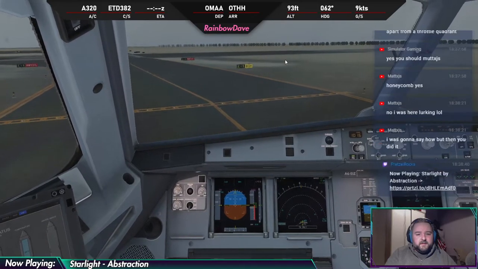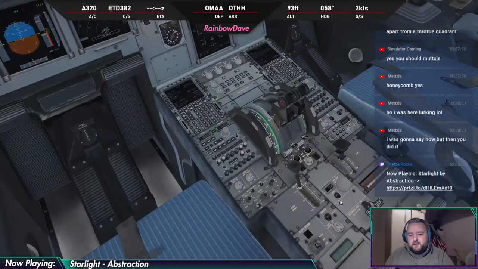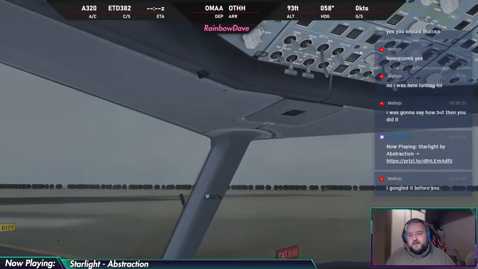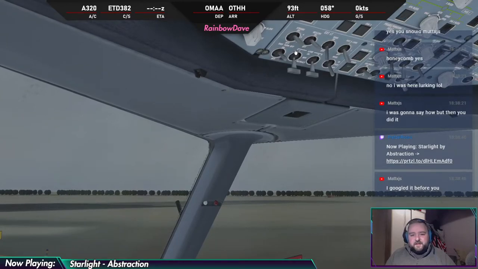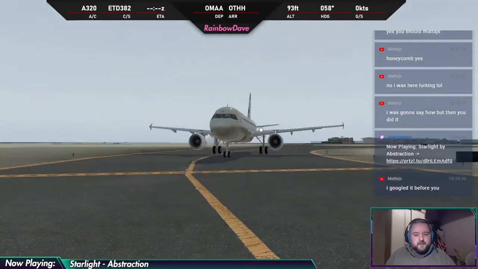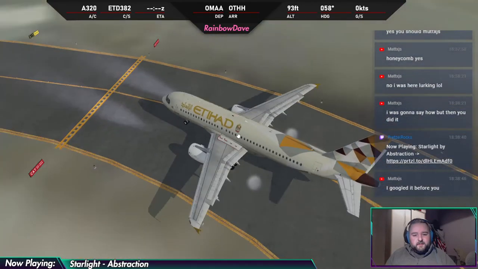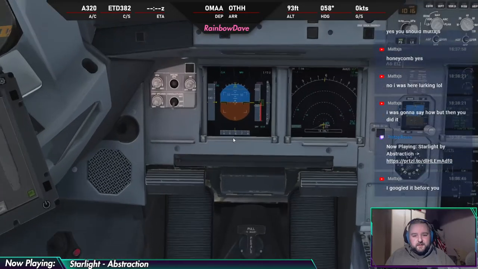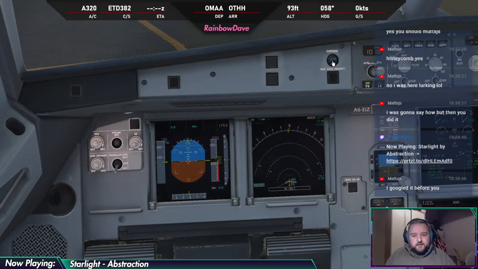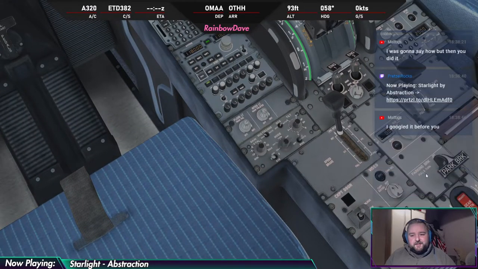Okay, 3-1 left identified. Parking brake on. APU off. All of the illumination on. I had the strobe on that entire time. All of the illumination on. And we are ready to line up.